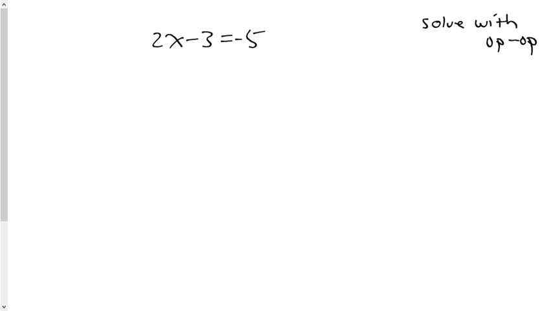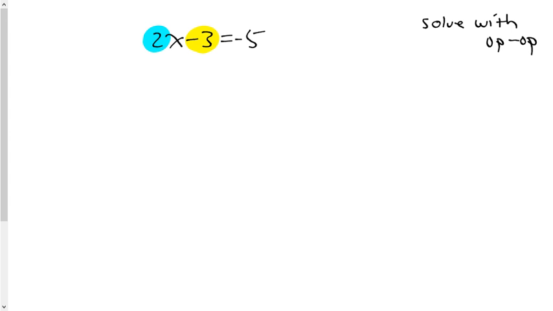Now we're going back to this is actually a grade 8 question because we are dealing with not negative coefficients, but we're dealing with dividing by negative values. So, grade 7, grade 8 doesn't matter. It's to solve with opposite operation. Remember in grade 7, this is called your coefficient. This is called your constant.